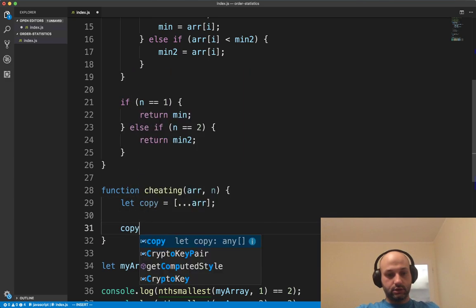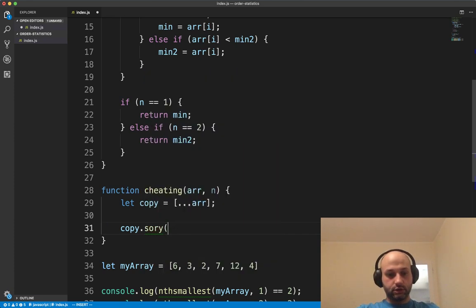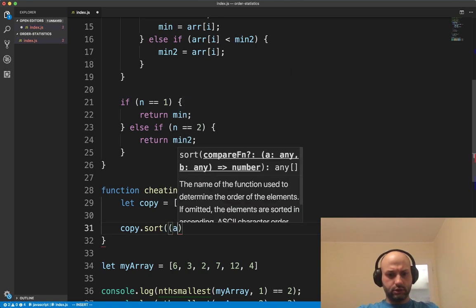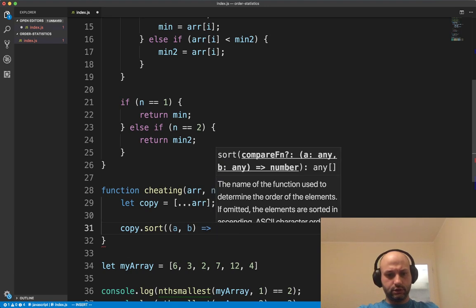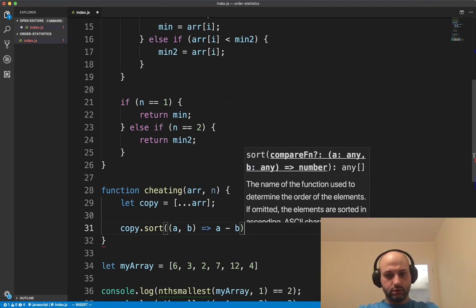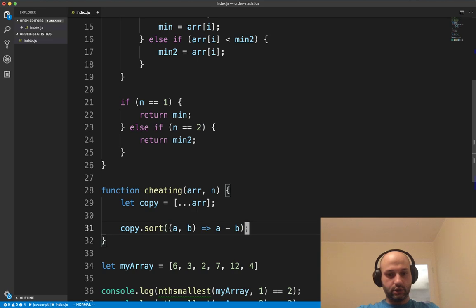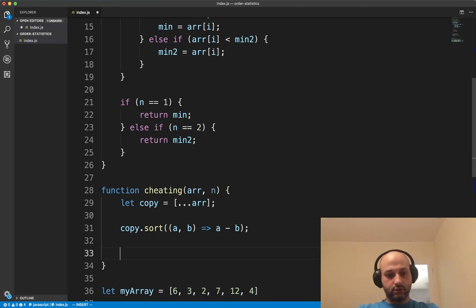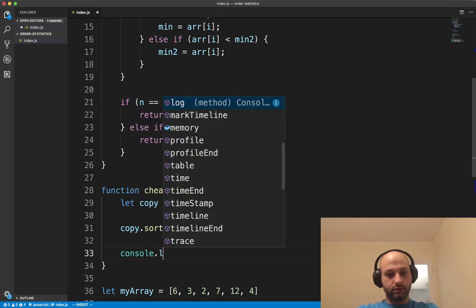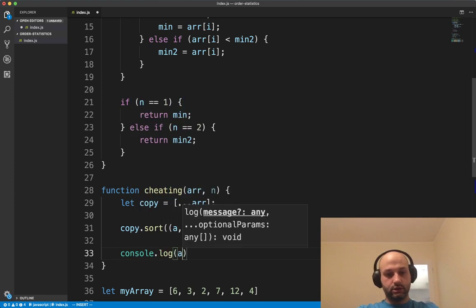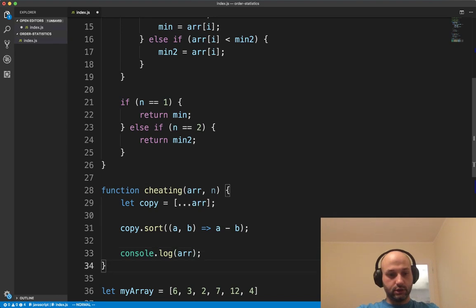And we're going to sort. I don't know if it's going to work without a function. I never remember whether we have to do a minus b or b minus a. We're just going to check that in a moment.